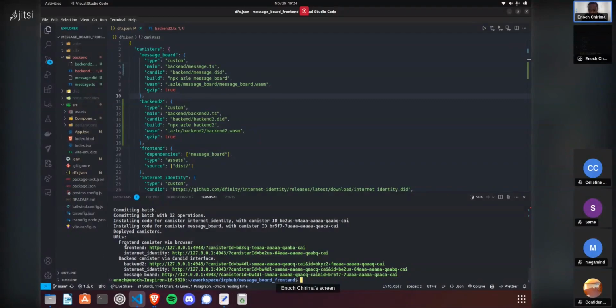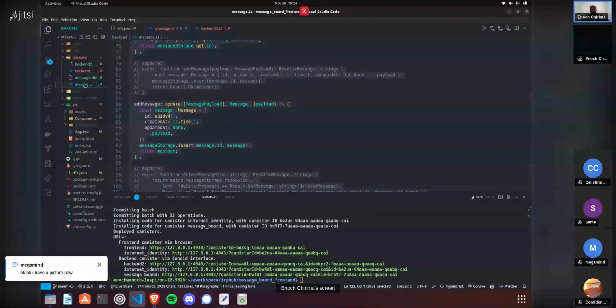Now we have the front end canister, the internet identity canister, the backend 2 I just created here, pointing to this, and the message board pointing to this message board.